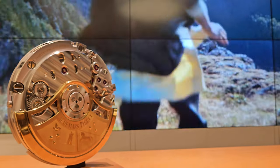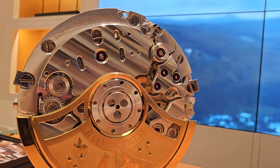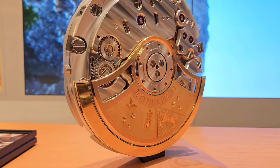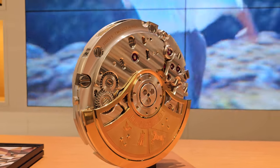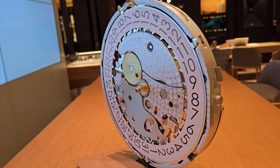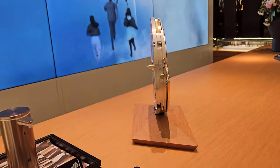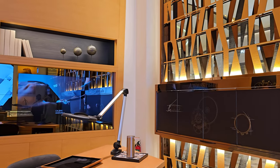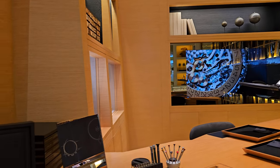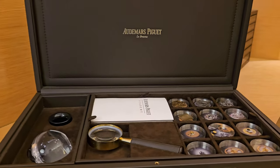Taking a look inside the boutique — and I'll be honest, I was more nervous than I usually am inside this boutique. Unlike other boutiques, you actually have to make an appointment if you plan to visit. Even with Patek and Vacheron, which I've visited before, you can usually just walk in. But here, a few people tried to walk in without an appointment and were denied entry at the door. So remember to make an appointment first. My friend did the appointment as he is planning to register interest on a few pieces.